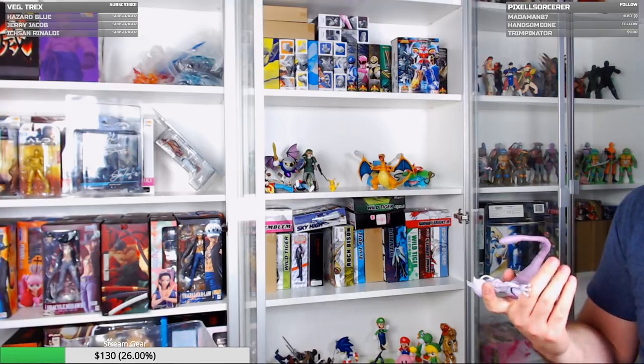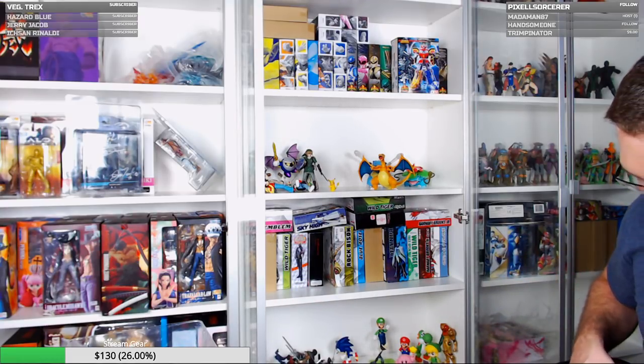Oh shit, that's right. Mewtwo doesn't have a peg hole on his back. Son of a bitch.